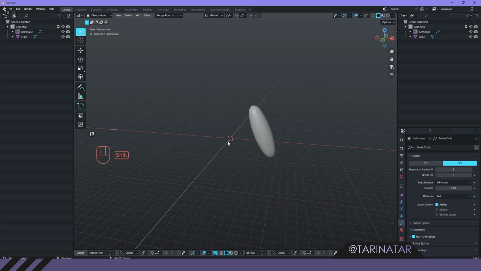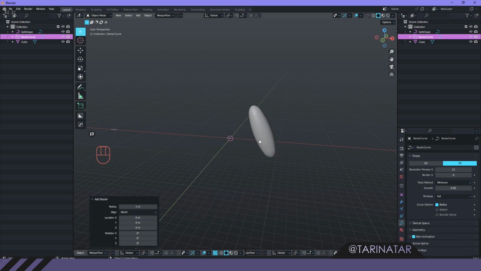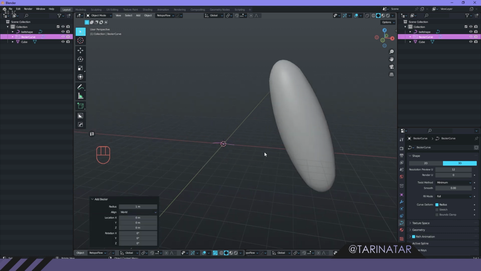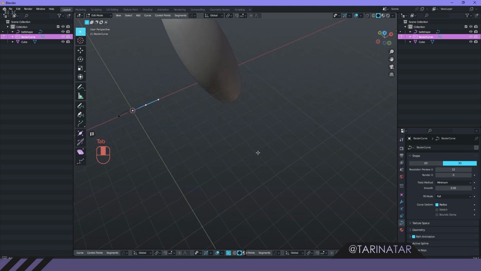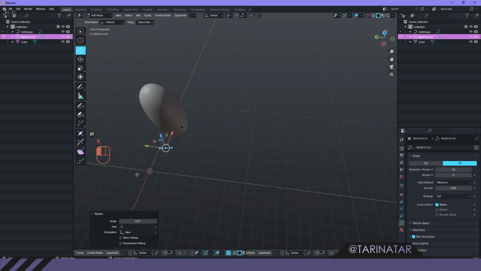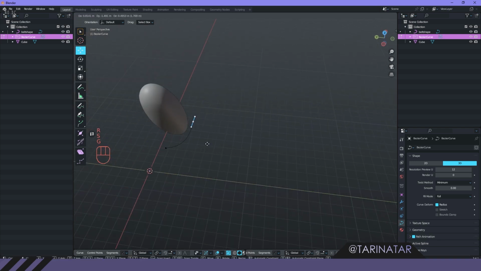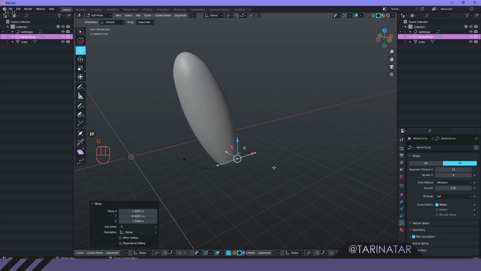Then we make a new Bezier curve, and this time the first one was circle. The next one is going to be Bezier. So we get this path, and this will tell us, go to edit mode. With the G, we can move this around. We can also use, like this one, get the Bezier curve, rotating it and scaling it. We can get the curve to where we need it.